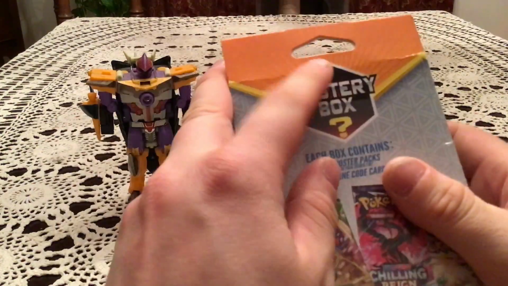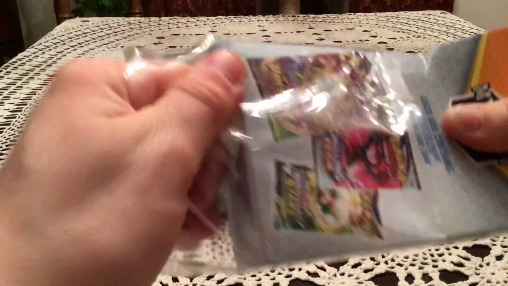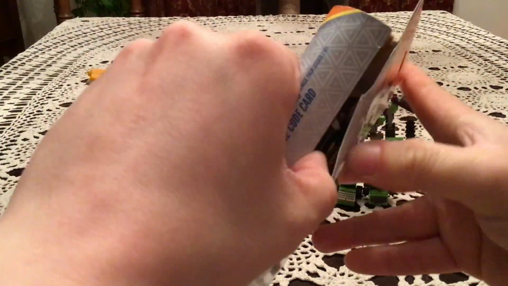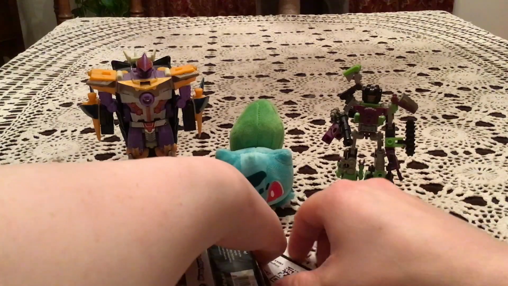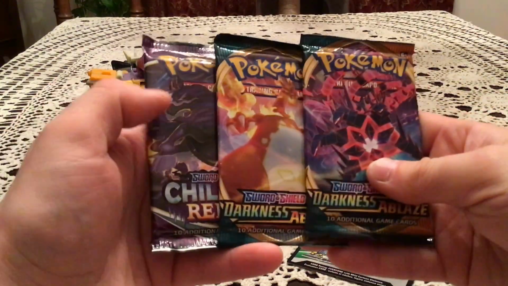Let's see. Is there a tear tab? I don't like how it's wrapped, I can say that. Okay. Everything there. Got our code card, which we'll show in a second. We have two Darkness Ablaze and a Chilling Rain. I'm perfectly fine with that.